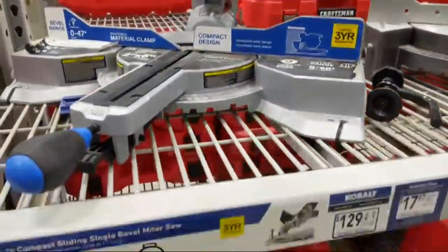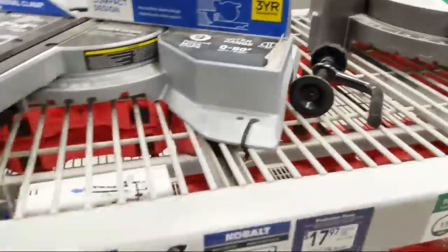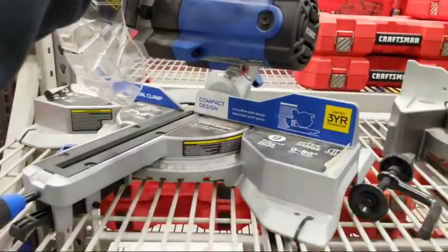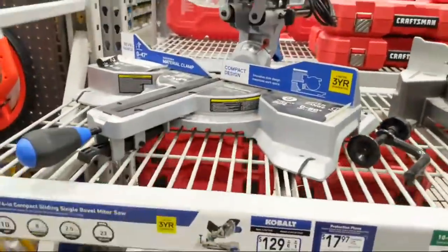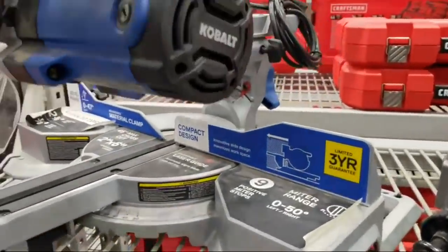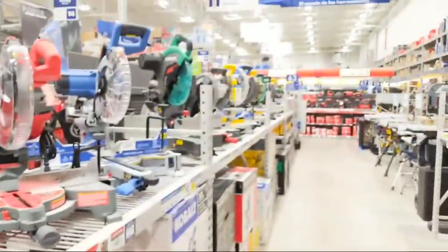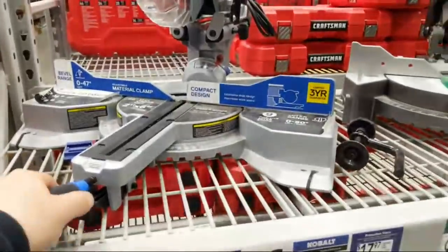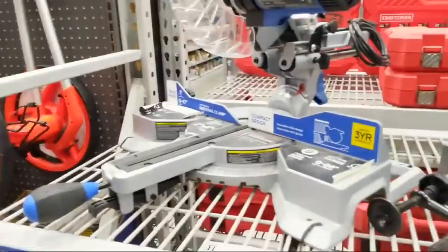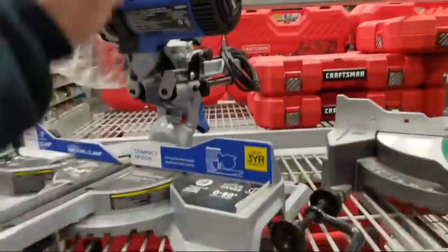If you're looking for a corded tool, maybe you throw a 7 1/4 into the mix. This Cobalt, I have a similar model. Is it necessary? Not necessarily. But at $129, it's very compact. It's very lightweight. You know what I mean? A lot of times, you're thinking to yourself, nah, I don't feel like throwing that giant saw in the truck right now. Maybe you could run and do a quick job, something of that nature. I don't feel like doing it. Well, you throw on the 7 1/4 instead. Okay?